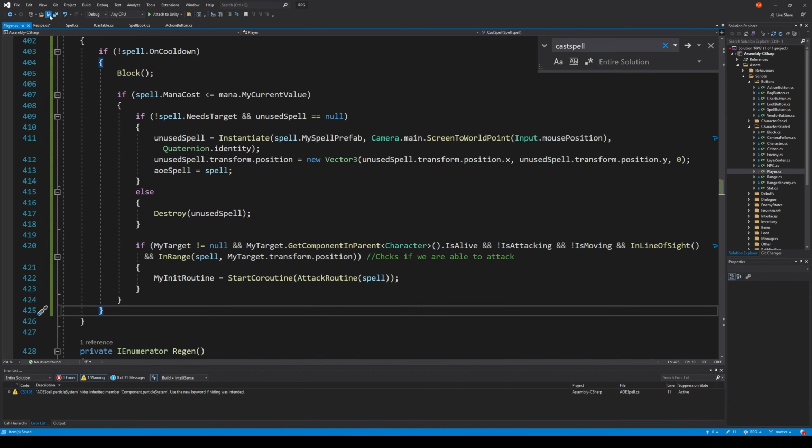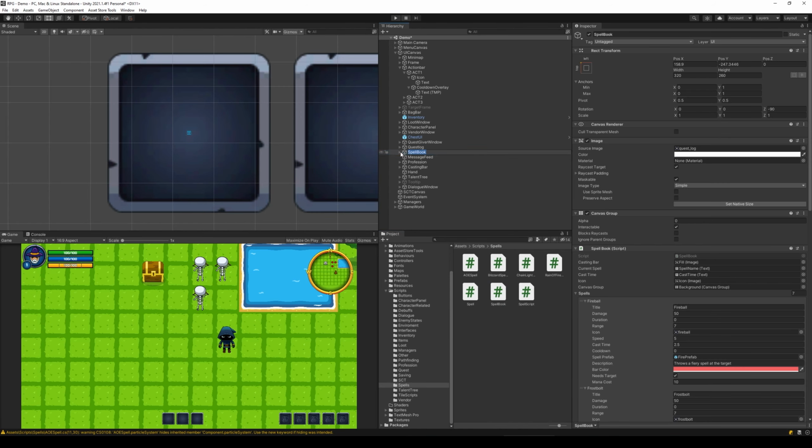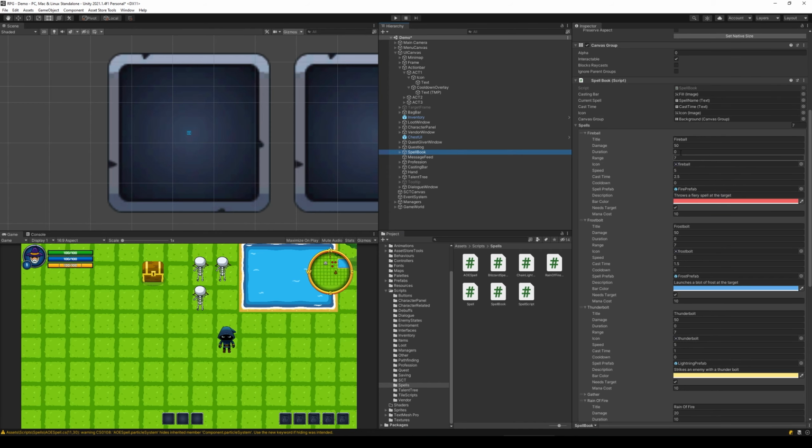So let's try this out. Let's try with a fireball or something. So we go to our UI, Spellbook, just that Unity update. There we go. And we can take our fireball and say that our cooldown is, let's say, 5 seconds. Then we can actually test it.